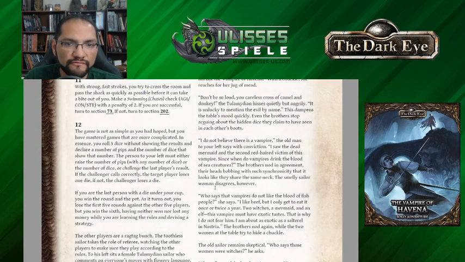I do not believe there is a vampire, the old man to your left says with conviction. I saw the dead mermaid and the second red-haired victim of this vampire. Since when do vampires drink the blood of sea creatures? The brothers nod in agreement, their heads bobbing with such synchronicity that it looks like they share the same neck. The smelly sailor woman disagrees, however.